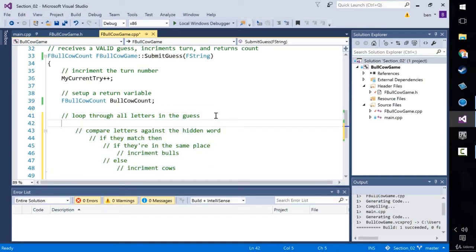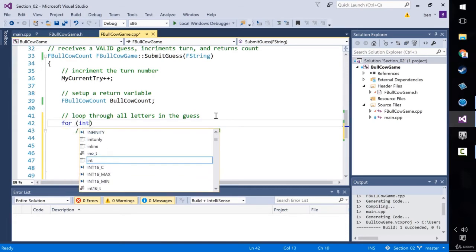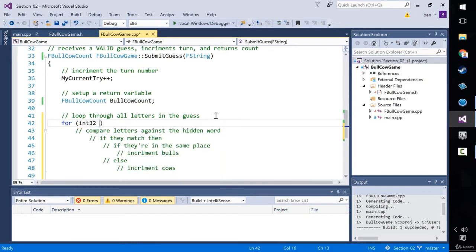Now, let me do the first couple of bits. I'll do the outer loop for you, and then I'll ask you to do the rest, okay? Because I want to give you a couple of tips. For int32 is the name of the iterator. Now, you may be tempted, or you may have seen i. We're going to use i here, and I'm going to change it later, and I'm going to allow us to create a bug, so bear with me. You'll see i and j a lot, so I want to use it so you're exposed to it.